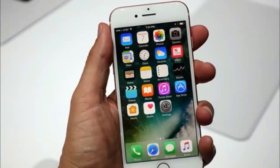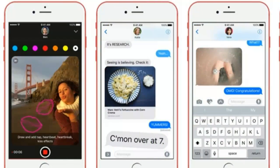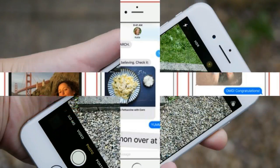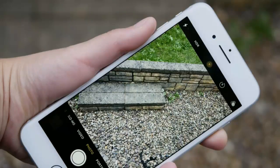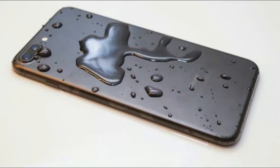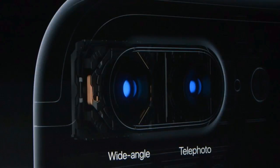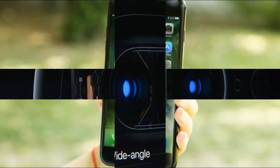On the back, next to the standard 12MP camera sits a new 12MP sensor with a whole new telephoto lens which Apple aims at portrait shooters. Effectively, it's a 56mm f/2.8 lens, which is twice as narrow in terms of field of view and about 1 1/3 stops slower compared to the 28mm f/1.8 main lens. This means that the main camera lets in about 2.3x more light than the telephoto one, and this is of great importance when it comes to low light photography.